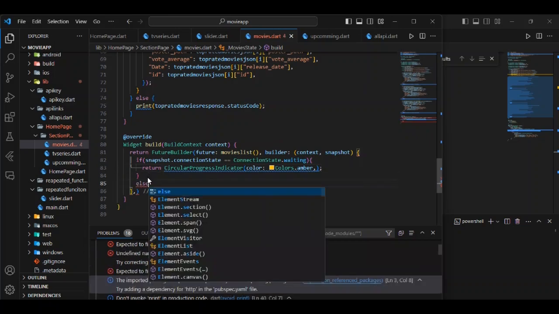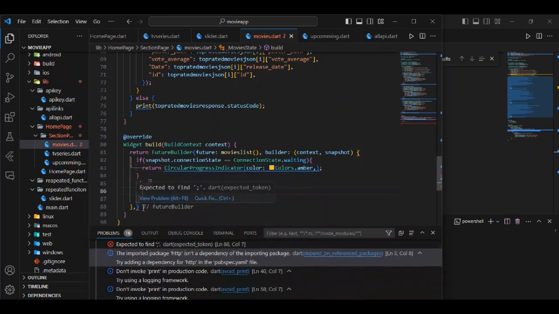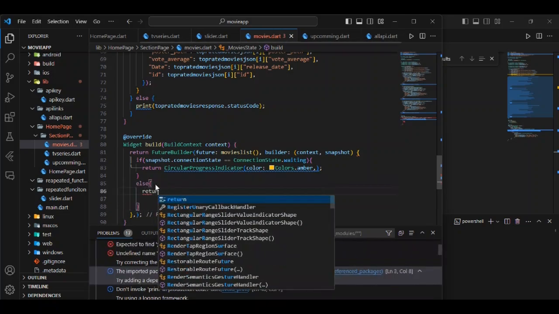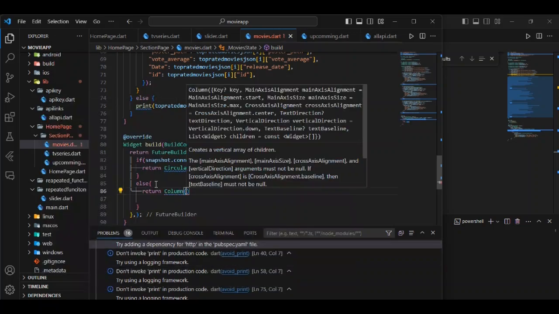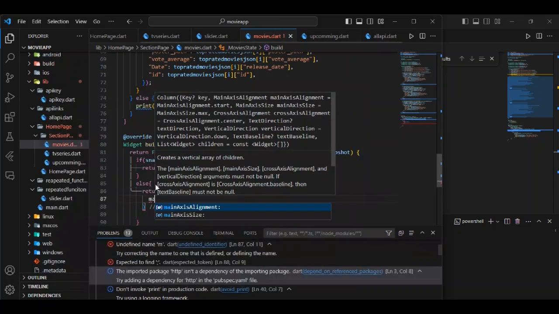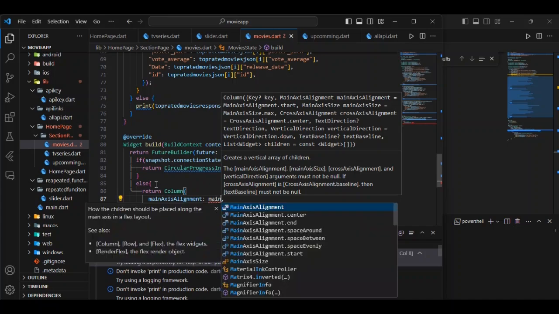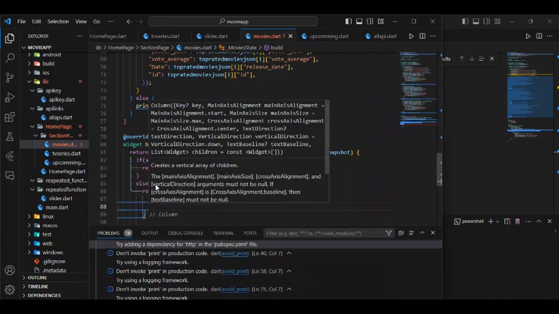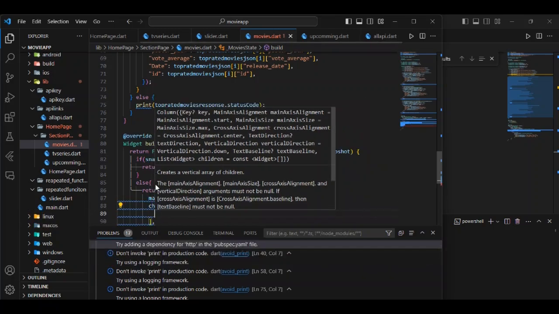Now for our else part, okay, what to return? A simple column, main axis alignment at start. Now I have to provide the children.